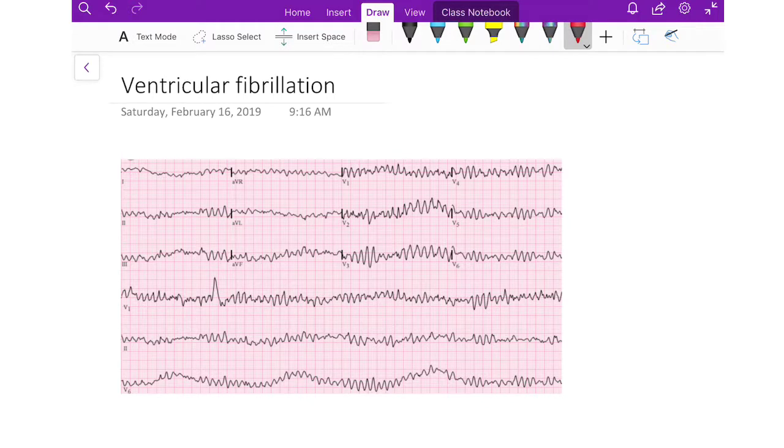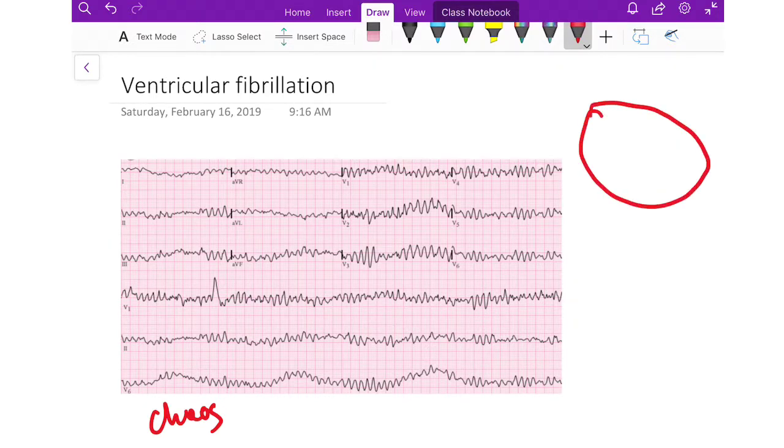You look at your rhythm and you see that it's chaos. There is no relationship between any wave and the other, and it looks irregular. And those are very fine. You see some are big, some are fine.